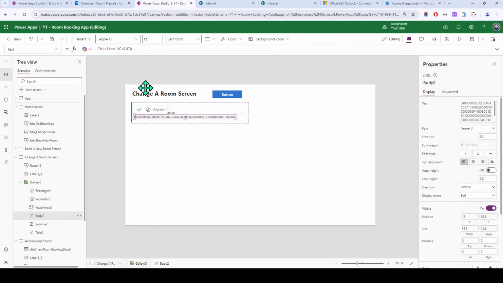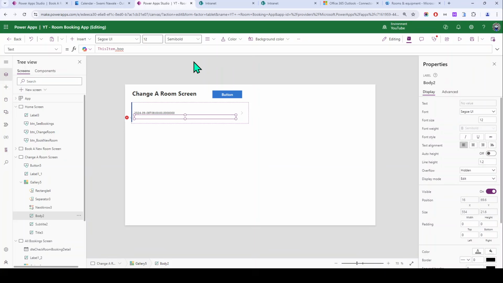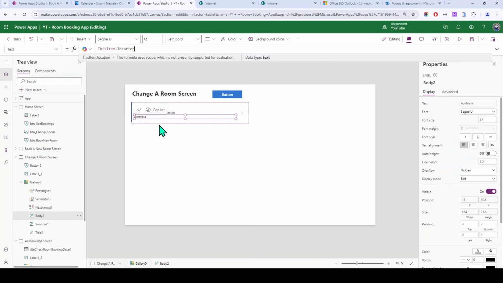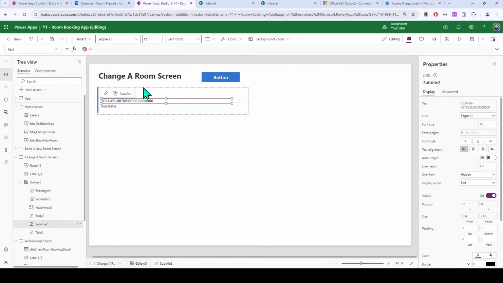Okay, this is ID. I don't want that ID. Let me check what the location is. So the location is here. And for the text, I don't want end, actually it is given in UTC.